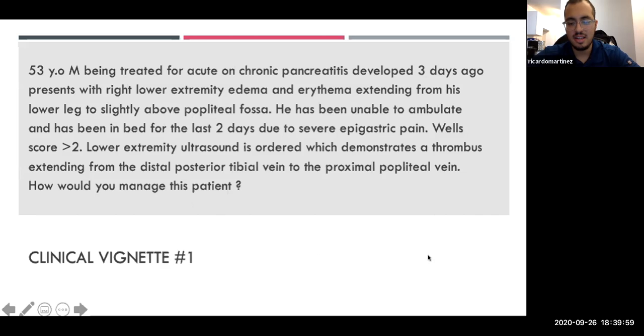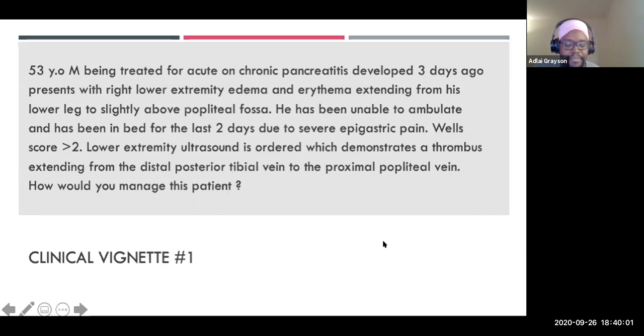Well, looking at the patient, I think we should look at doing a Wells score to determine if they are higher risk. It looks like they're high risk, and then we'll probably do a D-dimer or a compressible ultrasound. And then the ultrasound shows us that there's a thrombus, now in the posterior tibial vein. This seems like it's more distal, and I don't think CDT would be indicated in this patient, but I would put them on an anticoagulant. And what else should I do?